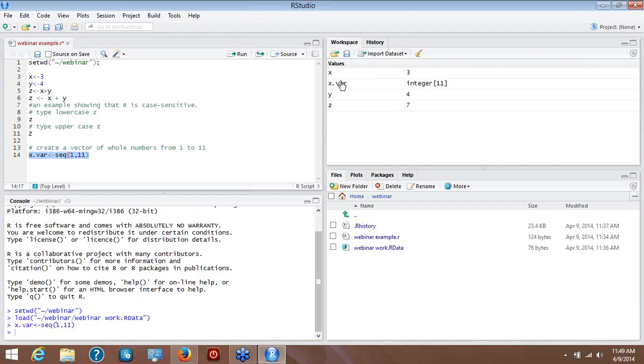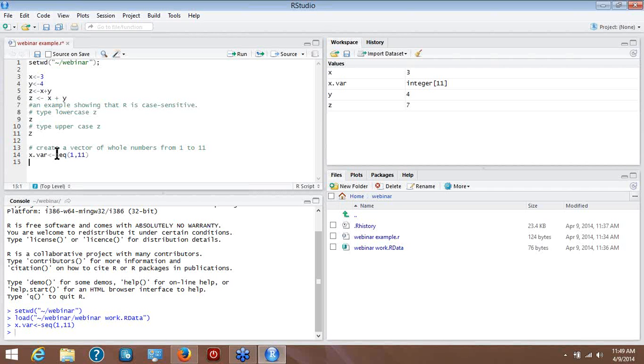And you see up in the right side is the workspace. It's integer box 11. That means it's an integer vector of length 11. And to see what it actually is, how do we look at what that thing is we've created? How do you look at anything you've created? Oh, shouldn't have done that, should I? Sorry. Let me put that back in the script. I'm just copying it back from the command line, back up here.